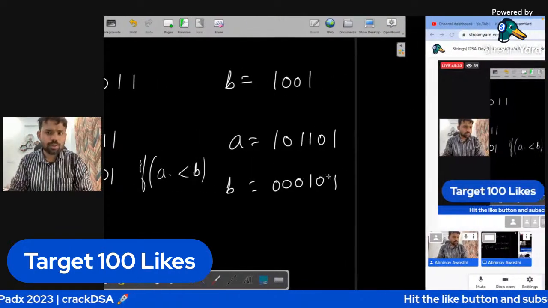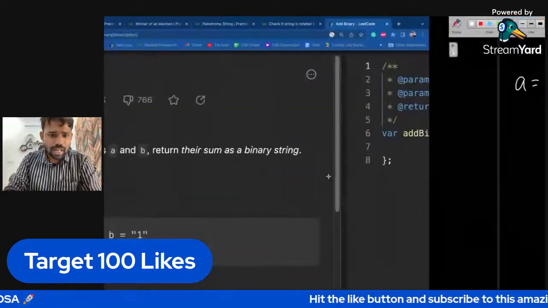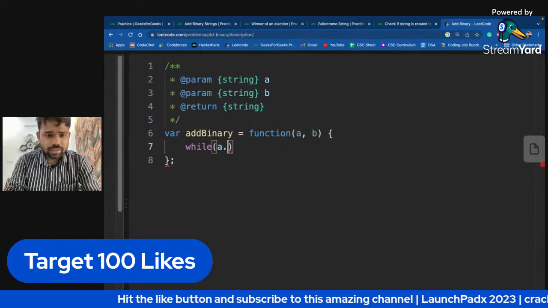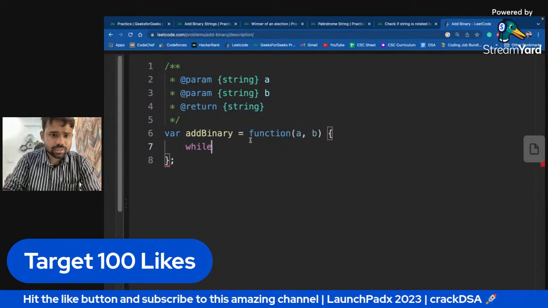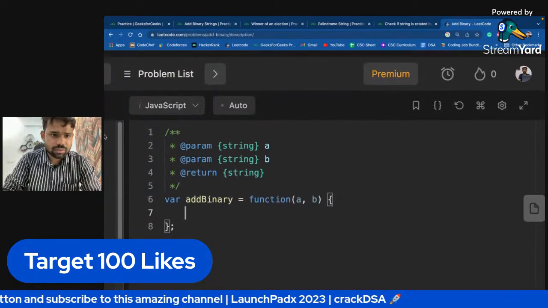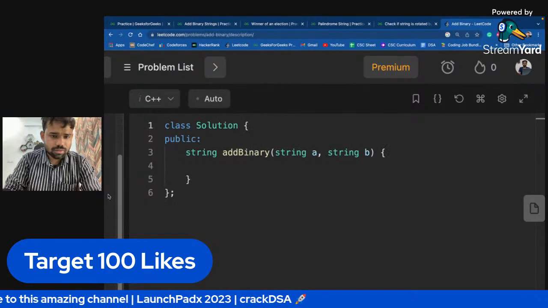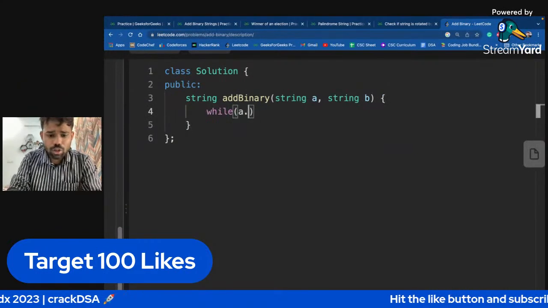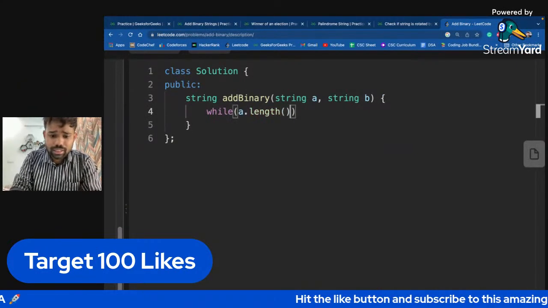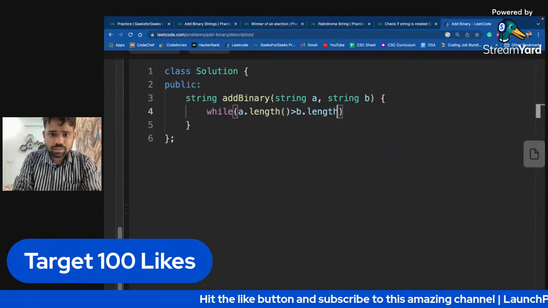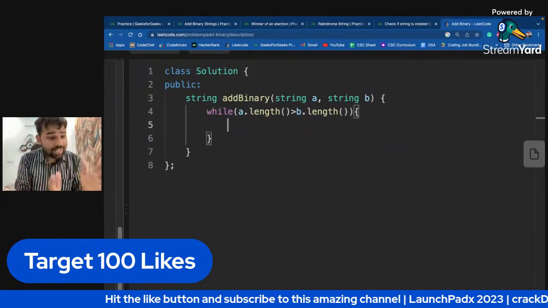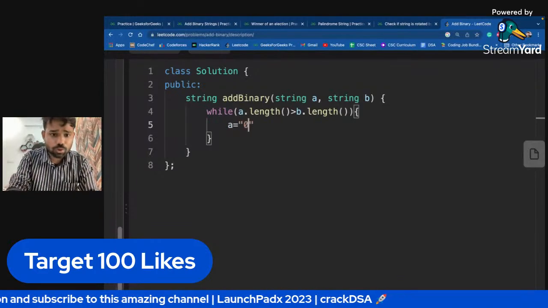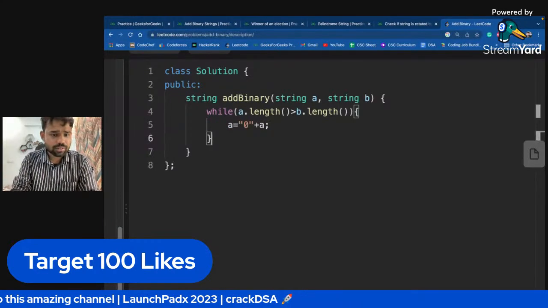Okay. So what I will do, guys, I will write a while loop. So see, while A dot length is less than B dot length, I will add zeros at the start of it.